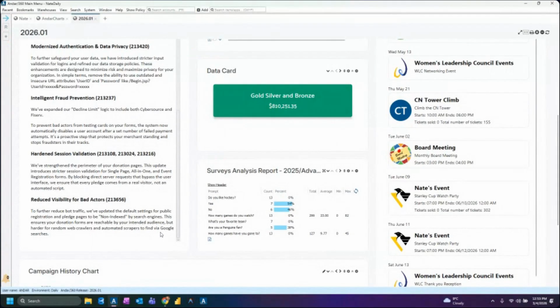Again, lots of security stuff happening, with lots more detail. If you're curious about the detail on any of that, shoot me a message. I can get you to the right person. I'm sure I didn't do justice to all of those, but I wanted to at least point out that we've got a lot of security pieces that we've been working on, and wanted to make sure that we highlight those to show you we hear you. We're trying to stay on top of bots just like everybody else is, and making sure that your data is safe, because it's important to us too.